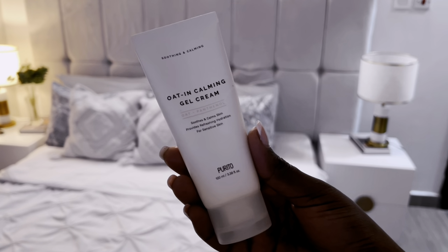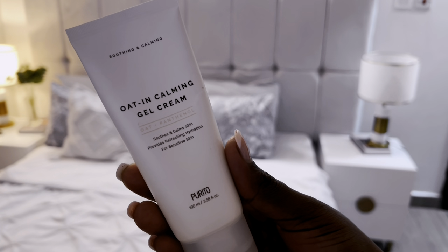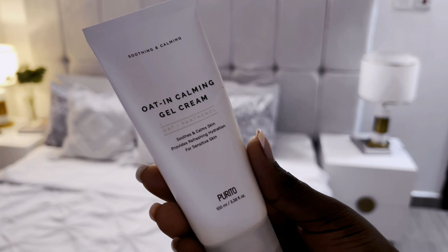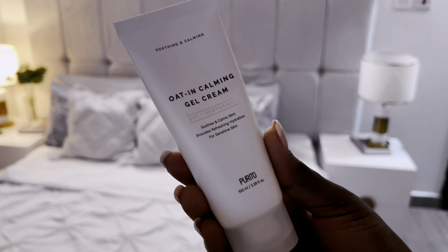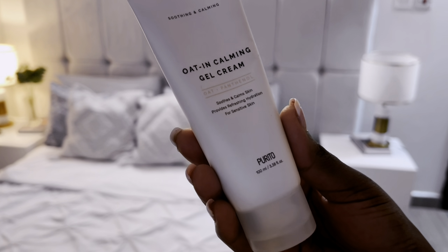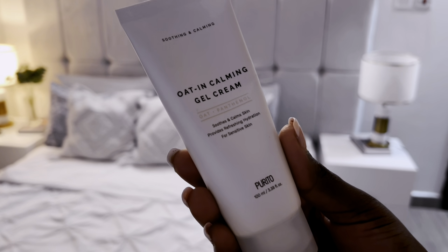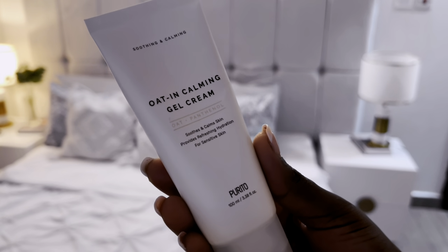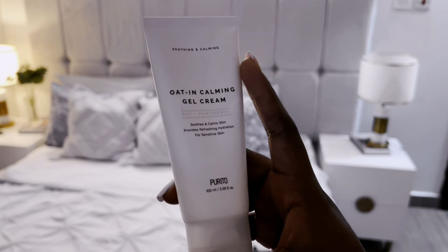So for my face, I switched to this oatmeal gel cream. I've just used it for 2 weeks because my hormonal acne is back, and I prefer the other one to this one. It's making me feel like my face is very dry. But let's wait and see how it works.